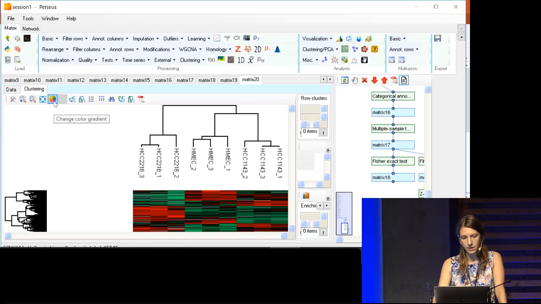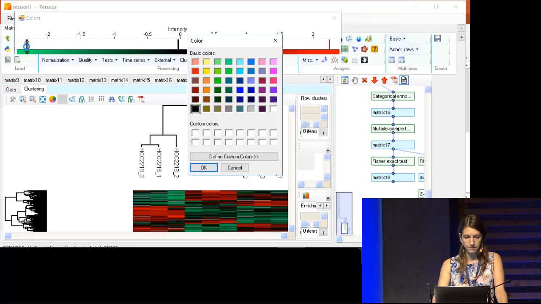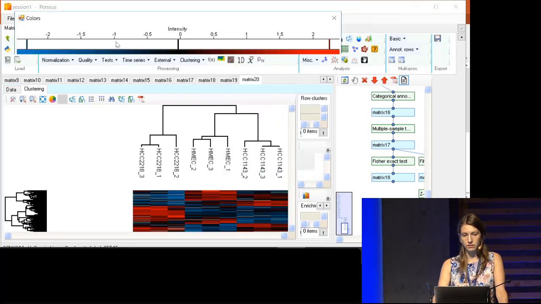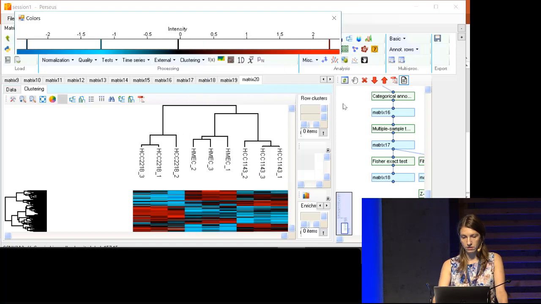For example, what I like to do is to change the colors of the heat map, especially for those people who can't really distinguish between green and red. You would click on this icon here, and then to change the color, you just click on the particular arrow, and you can select any color. Blue is usually nice. You can add additional colors just by clicking anywhere you want. You just click, and then you can add another color. And you can also remove it by right-click.